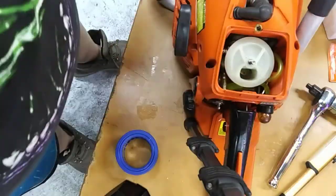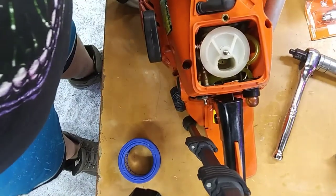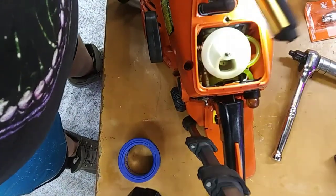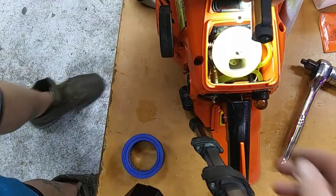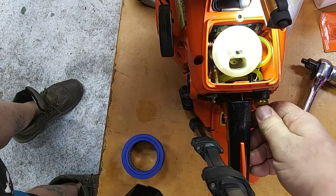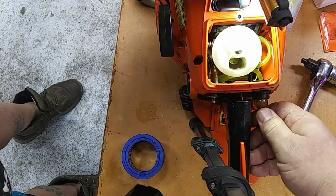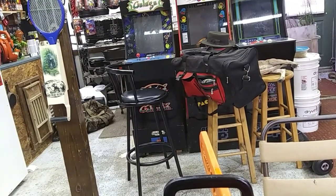I'll give you another bird's eye shot of that. You can see these lines right in here. We need to get some light on them. You can see the fuel circulate in those lines. See the bubbles? So all that's left is to fire it up.